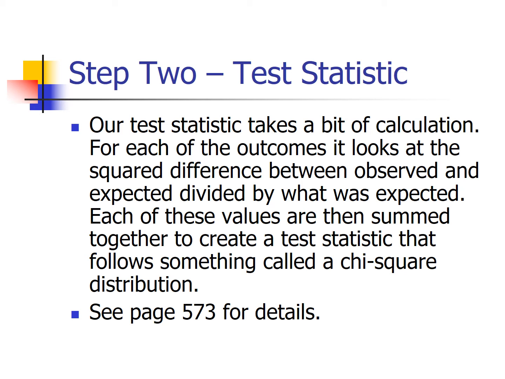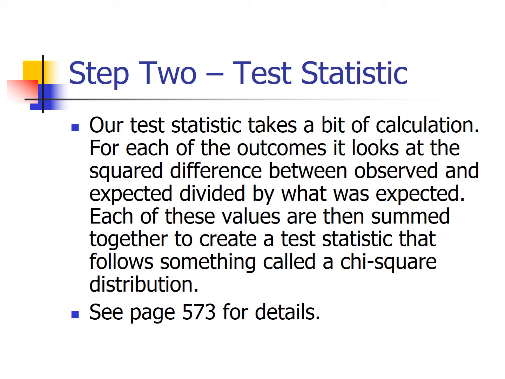We're used to doing that in statistics, right? Because sometimes we get more than expected, sometimes we get less than expected. If we added those differences up, we would get positives and negatives canceling. To avoid that, we look at the difference and we square it. So that part's very intuitive. For every outcome, we look at the difference between observed and expected, and we square that difference. What's maybe a little less intuitive is we take that squared difference for every outcome and we divide it by however many observations we expected to be there. So in this example, we're dividing it by 10.